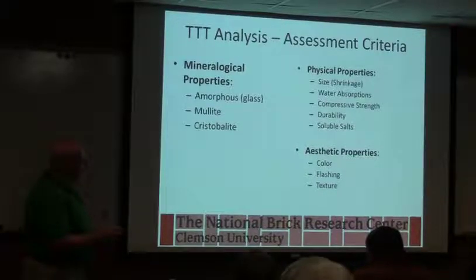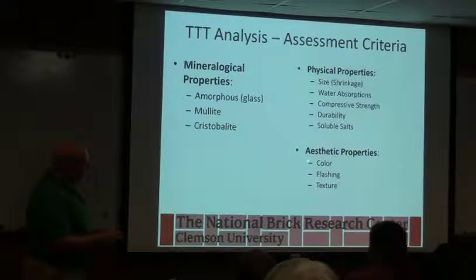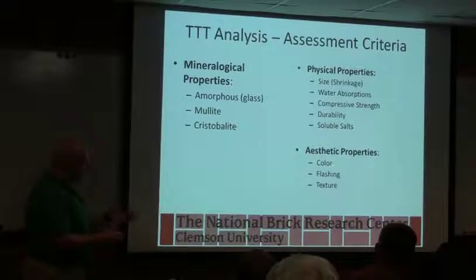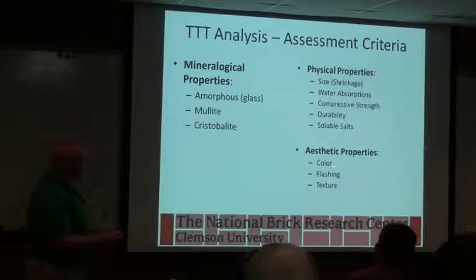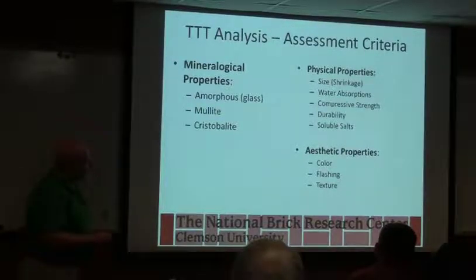How much salts are left? How much of the soluble salt, or the sulfate, did we not remove? And then color. Color is a function of temperature, time, and atmosphere. So we can look at those kinds of things to figure out are we getting what we want in the product.